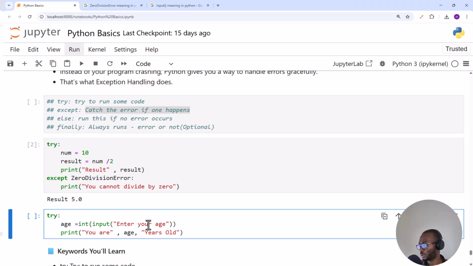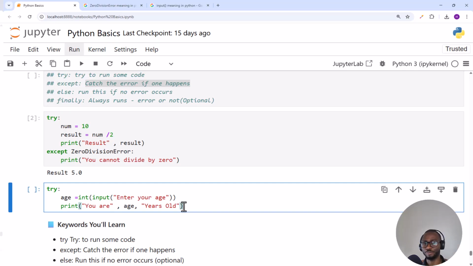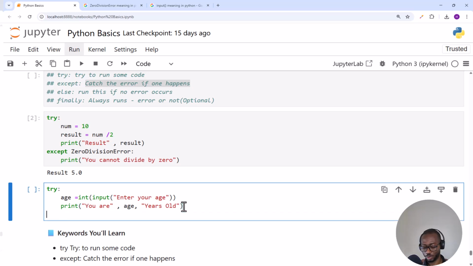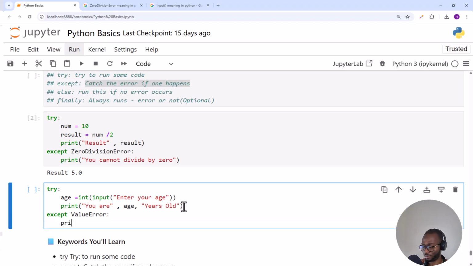All right. So then imagine if that particular user now inputs something that is not an integer. So that is why we're going to use except. Then if the error is not correct, then I'm going to say value error. So you don't need to cram it. Value error. This thing I've checked it already on Python documentations. I already know that value error really means if I input something that is different, I should display an error. So what am I displaying? I'm going to say print, because print is used to display things in Python. Hope you already know that. Please enter a valid input.